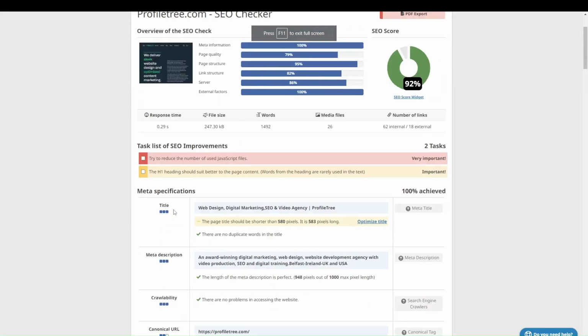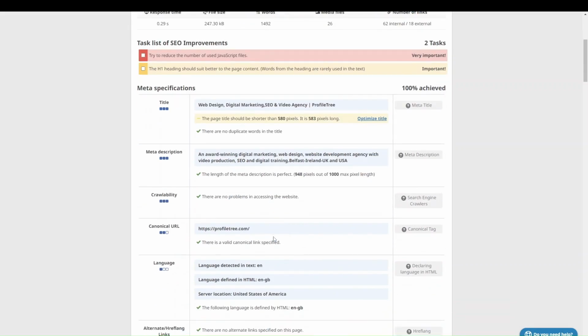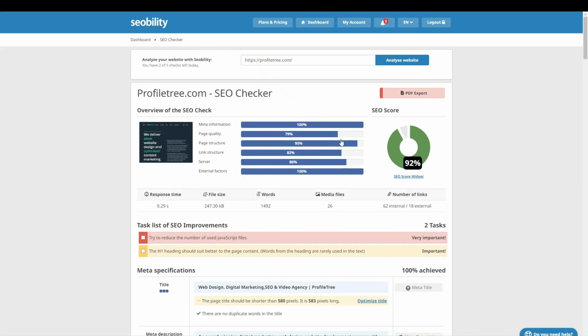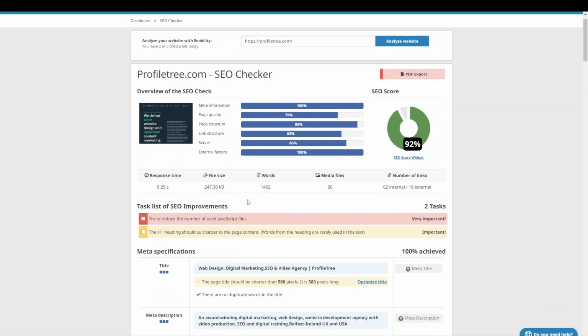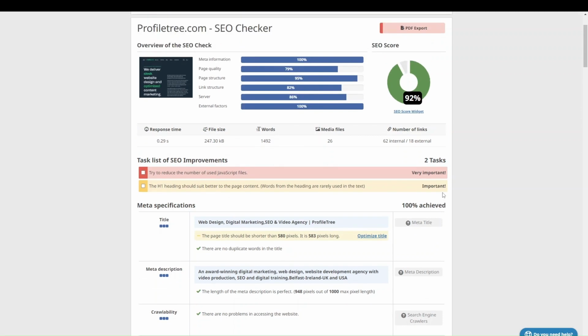Overall though, you can see that using the Seobility tool, it's a really good way to get an understanding of how your site is doing in terms of SEO. I think it's really important to keep monitoring your site for SEO. So obviously run the report once, look at all the tasks that it's asking you, fix as much as possible, and then run it again to see how many have been fixed, what are still missing, and things like that. It's really important that you keep monitoring your site, so not just running the report once or twice, but keep running it maybe once a month, once every 2 months, or twice a month, whatever it is, because there will always be room for improvement.